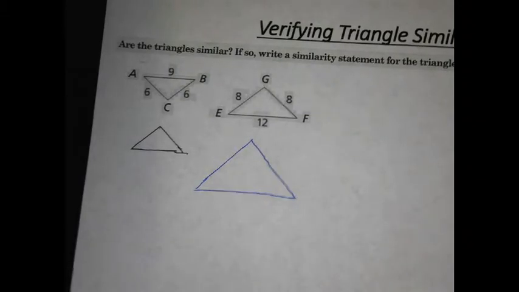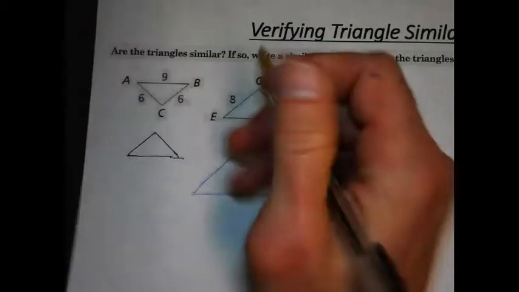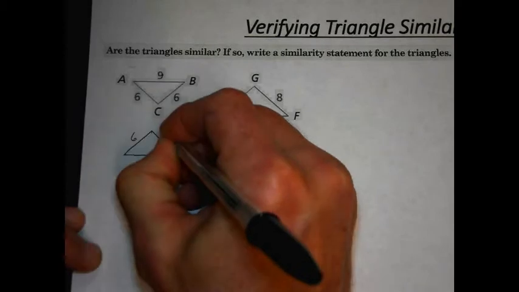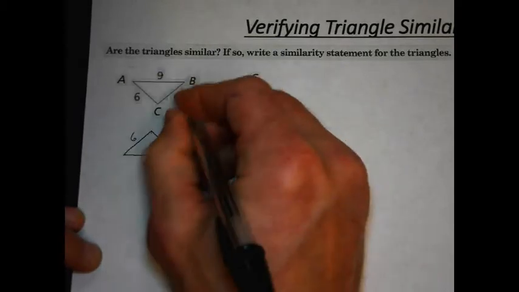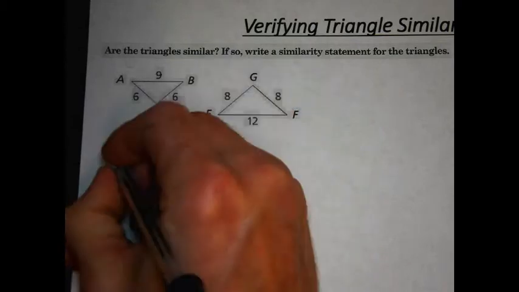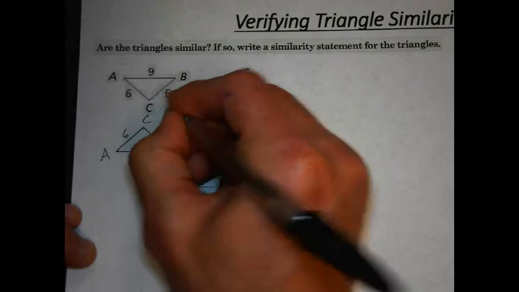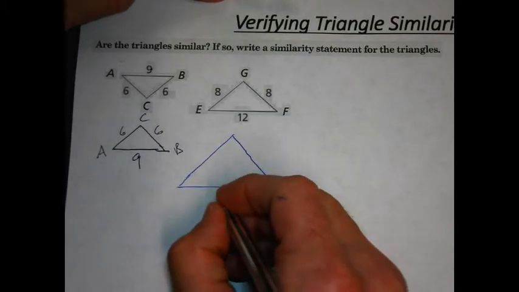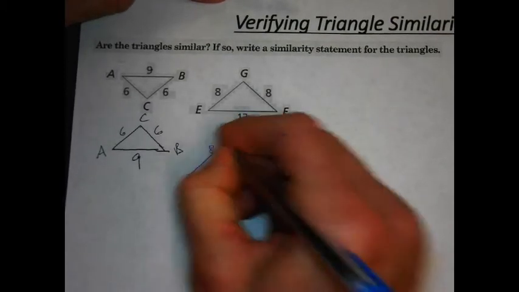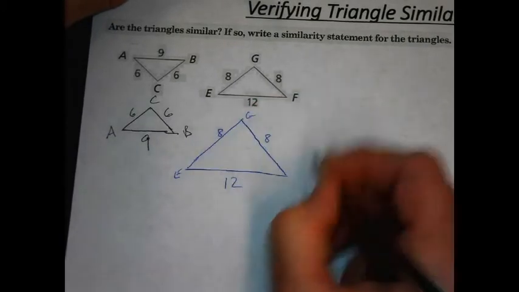But this is what I know. If I'm going to write this triangle over again, I'm going to make sure I know my side lengths. I got 9 here, fine. 6 here and 6 here, fine. So between 6 and 9 is A, and between 6 and 9 is B. So let's call it A, B, and then C is at the top, right? So as long as I'm rewriting stuff, I'm okay. In the big triangle, I know 12 is my base, and 8 are my sides, and then I can just leave that. That's E, G, F.